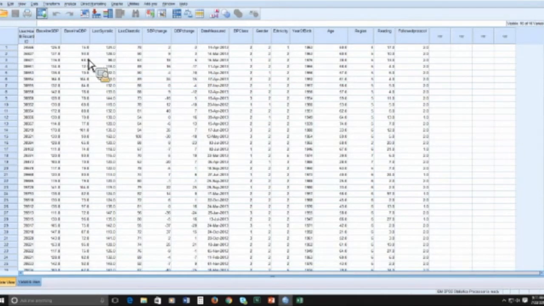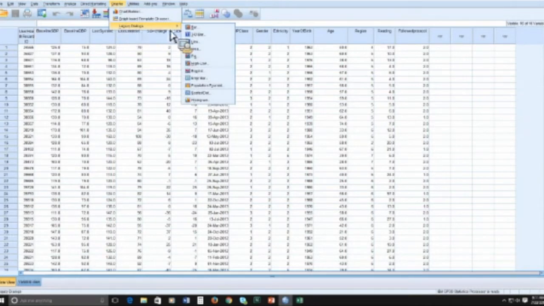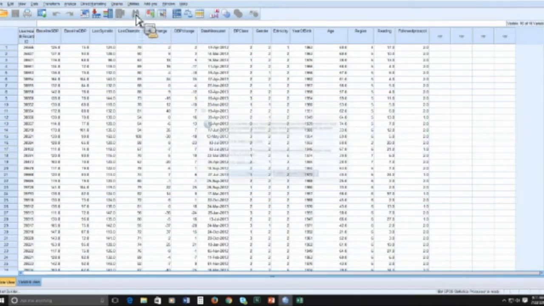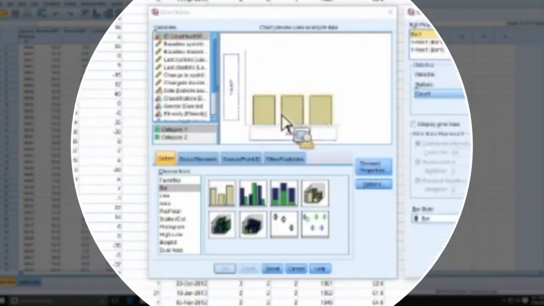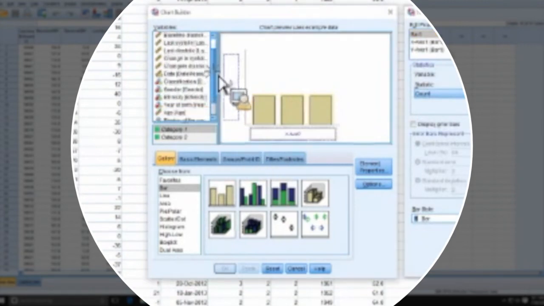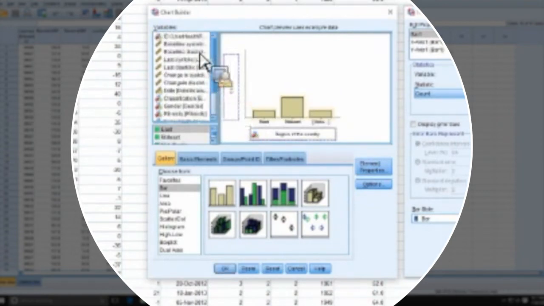So the way you create a chart is you go to Graphs, and there's really two ways to do it. I actually prefer to use the legacy dialogues, but you can use the chart builder. And then the way this would work is you basically select what type of chart you want. So if you want a bar graph, you just put in the variables. I'm putting in here a continuous variable of mean systolic, and I have region of the country, and it's going to give you a preview here.